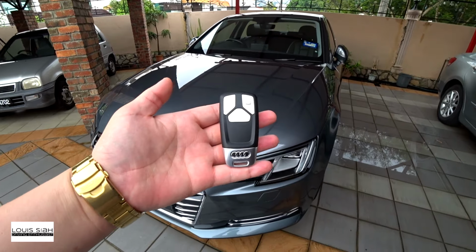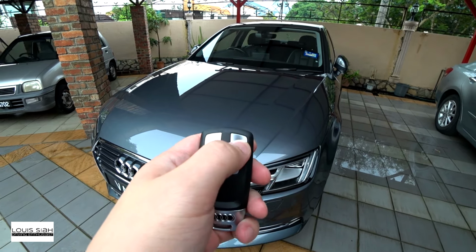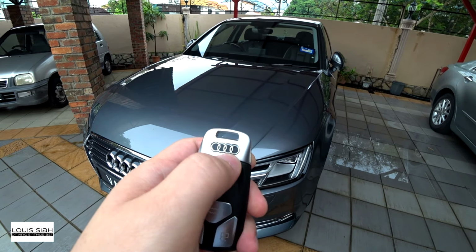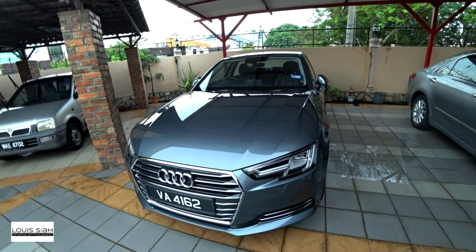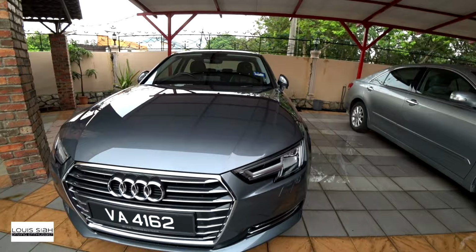First of all, this is the key. Very simple key, very easy to understand. Unlock, lock. This is to open the boot lid. And the attention to detail for the logo is actually very nice. Oops, hopefully it doesn't rain again. This is actually called Monsoon Grey, if you're wondering.